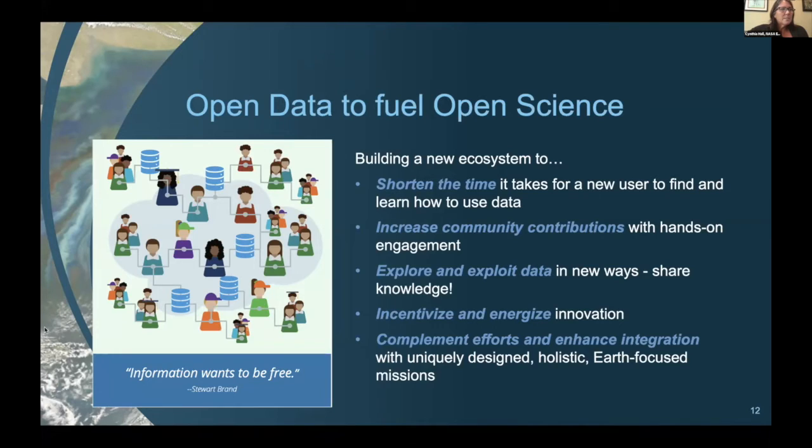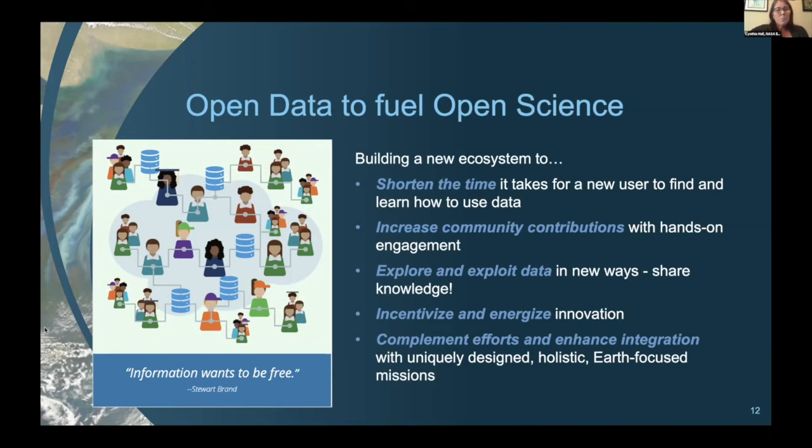NASA open data policies are helping break down barriers to using NASA Earth science data and foster a more collaborative, inclusive scientific process, open to anyone, regardless of background, ethnicity, gender, or geographic location.